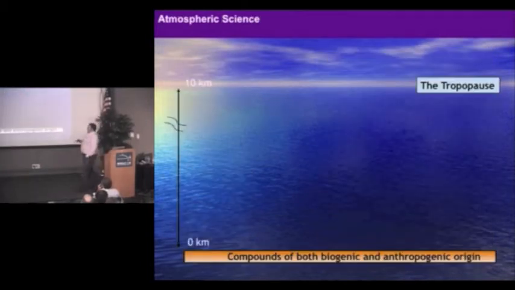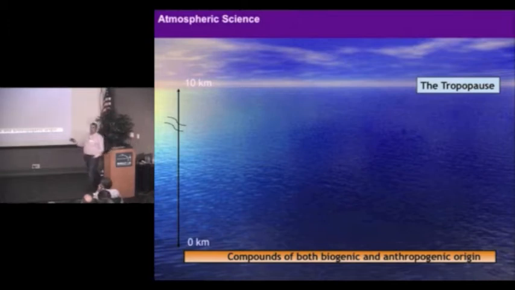So then what I wanted to try and summarize in about 2 slides is what we do and why we bother. So I'm going to concentrate my talk on the troposphere. That's basically where we live and pollute, up to about 10 kilometers. So all that we have to try and do as atmospheric scientists is figure out why something is present in the atmosphere. And there are several things that we can take into account.